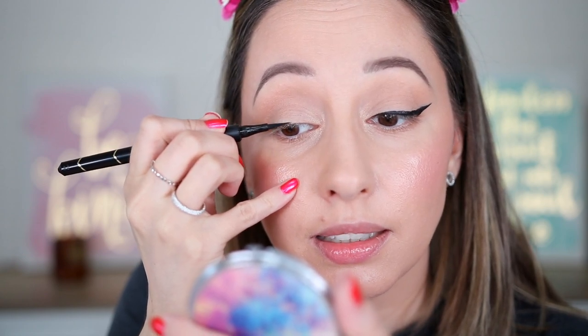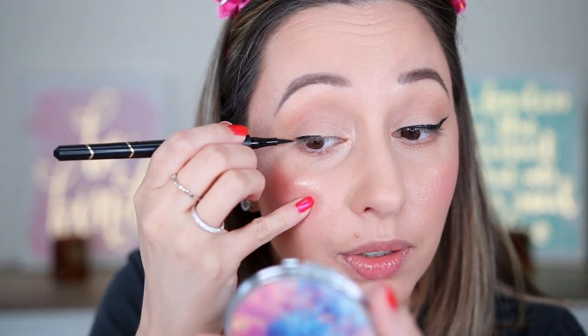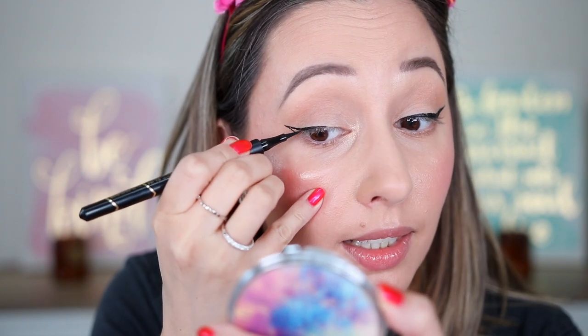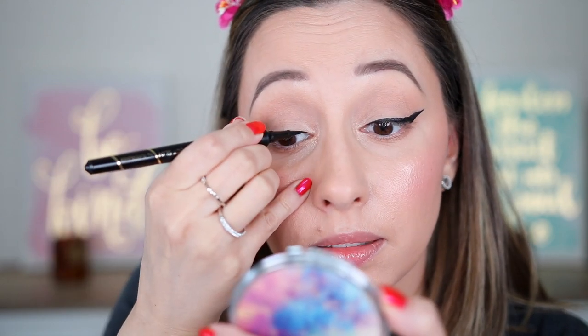The L'Oreal is one of my favorite drugstore eyeliners. Starting again at the center, going very close to the lashes — it's not dragging the skin, so it is super easy to use. It has a sponge tip applicator as well. Creating the triangle and filling it in, then going to the inner corner. The L'Oreal eyeliner is easier to clean up the edges. The Natasha Denona stains the skin a little bit, but you can still remove it with an eyeliner brush. Basically the dupe is easier to use and less expensive — the Natasha Denona is $27 for 0.55 milliliters, and the L'Oreal is $10 for 0.6 milliliters, so almost the same quantity at three times the price.